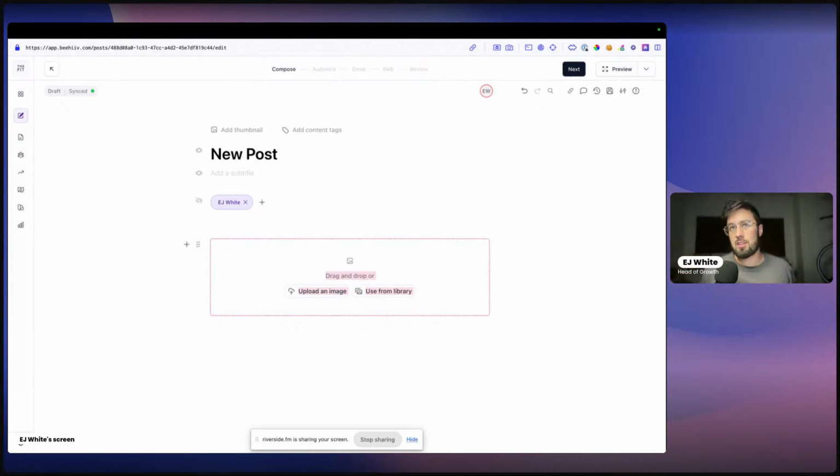So I'd say at least 600, just so it's full width in every case. And then from there, you don't really have to worry about it being too heavy or taking too long to load, because we serve it dynamically.